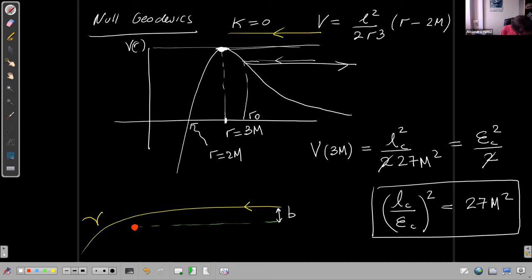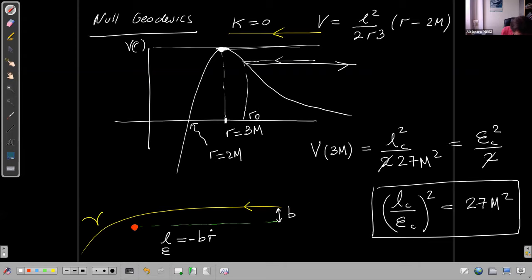So this impact parameter B allows me to write asymptotically, if I am sufficiently far away, that the angular momentum of this photon is going to be given by the impact parameter B times its velocity in the radial direction, which is minus R dot. Why minus? Because I'm using the convention that angular momentum is positive in going out of the page. Also, the velocity is minus R dot, since this photon is being shot towards the small r direction. So that's what angular momentum is at infinity.